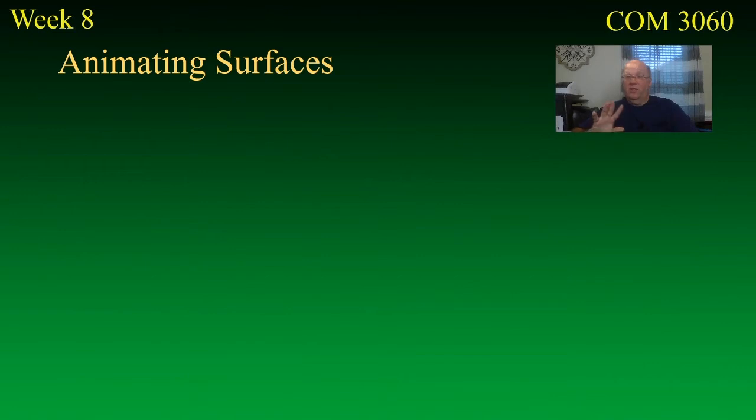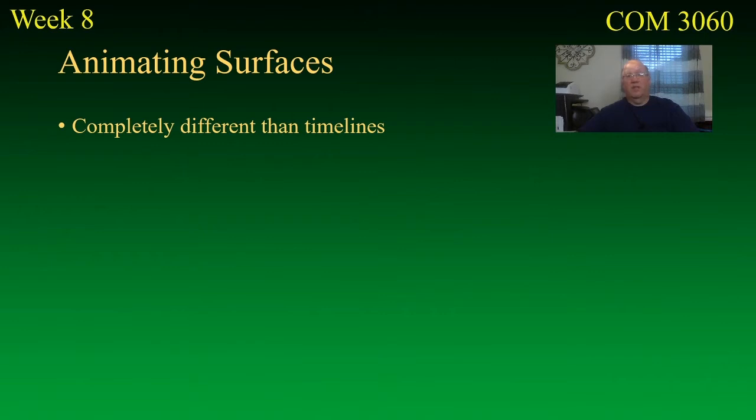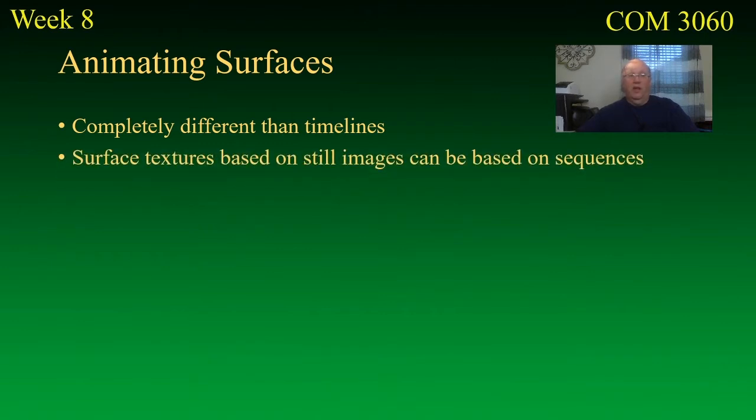Animating surfaces. Now, this is one that's going to take a little bit more thought because it's different than the others. It's different than timelines because we're not using the same timelines. Here, the surface textures are normally based on still images. Like, for example, when we made the room scenes, like a restaurant scene, you can put a picture of a restaurant background in the back. You could also put a movie of a restaurant in the background, have things moving around. And basically what you're doing is you're animating a sequence of still images. And so you're taking a sequence of still images and you're mapping it into an object. And as long as that sequence moves, or it contains more frames, it will animate.